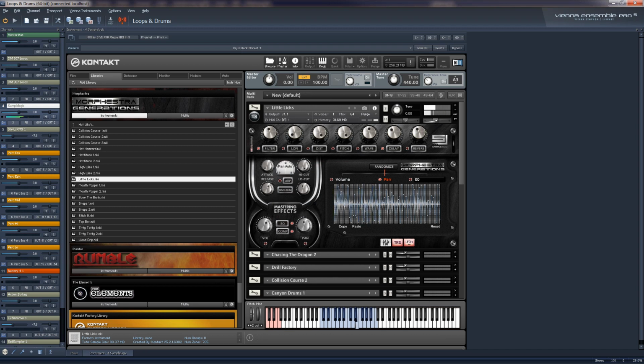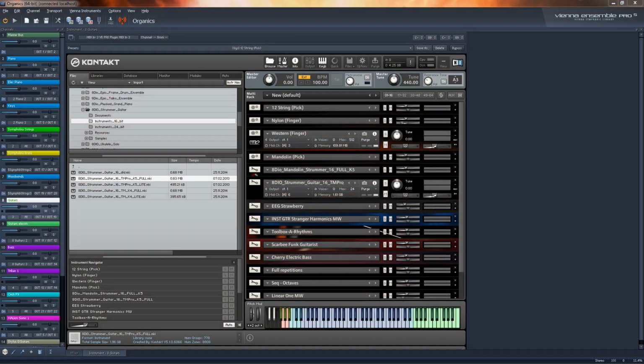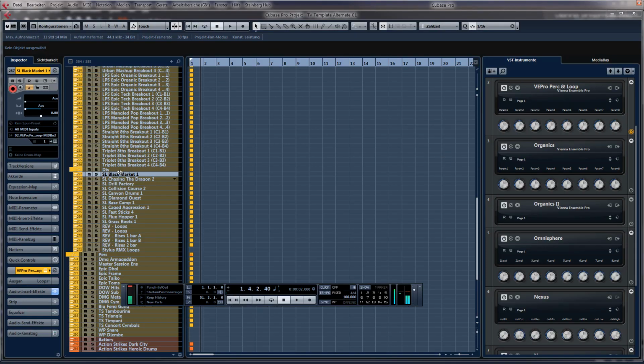So when I use these kind of sounds, I just need to make sure that I rename the patch here in the project in case I mess that up. Usually I have some basic set of loops loaded with these Sample Logic sounds that I happen to use a lot, or that I use every now and again.